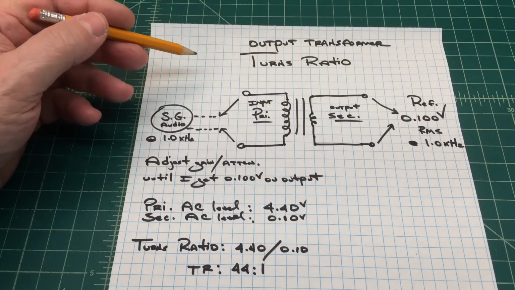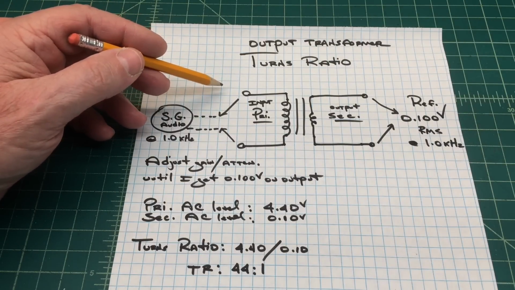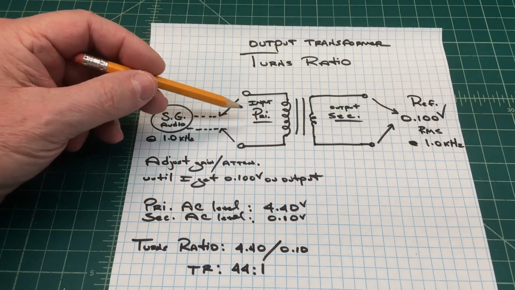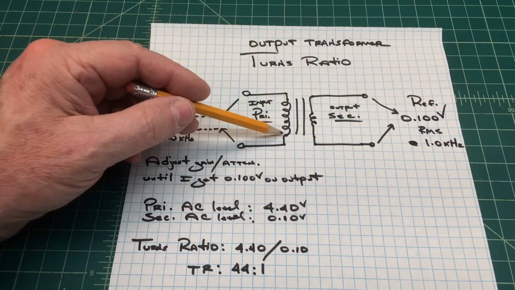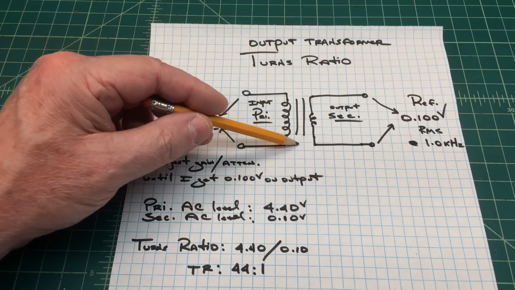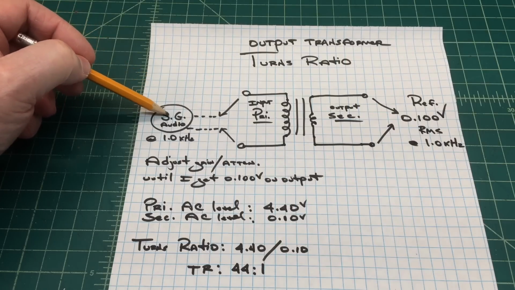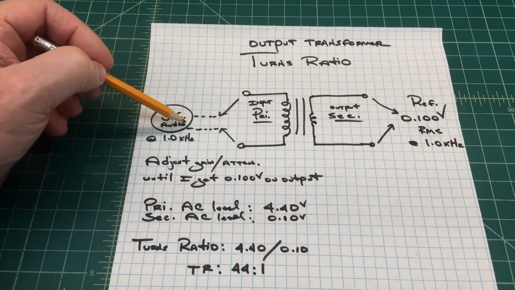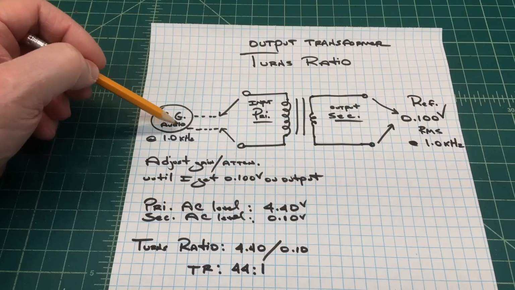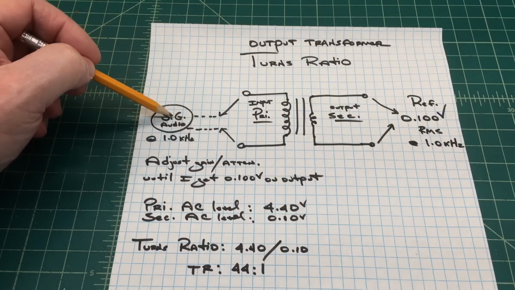Okay guys, let's recap here. The output transformer I'm showing here is for calculating the turns ratio. It's just a basic transformer drawing. You can see the primary side has more windings, and the audio steps down. I had my signal generator hooked up at this point on the primary, generating a tone roughly at 1 kilohertz. That's not crazy important, so don't worry about that.